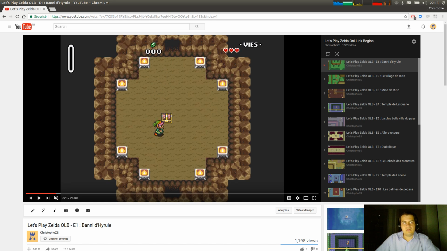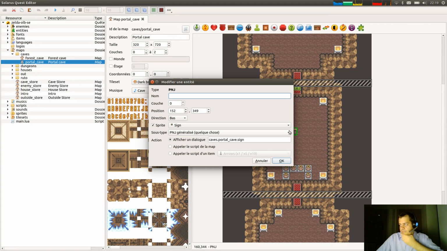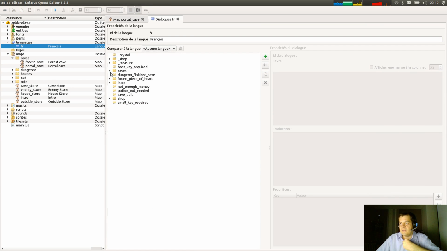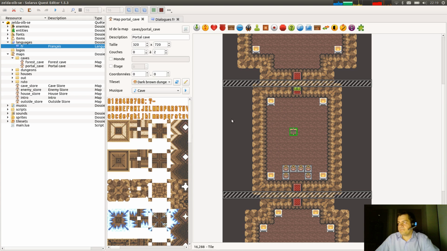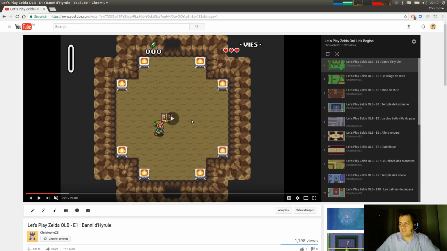What about the sign? Text of the sign. That's not really true because there is some dynamic content in the dialogue, right? Oh no, there is not. It's the action key, which is mapped to space by default. Okay, so no change here.